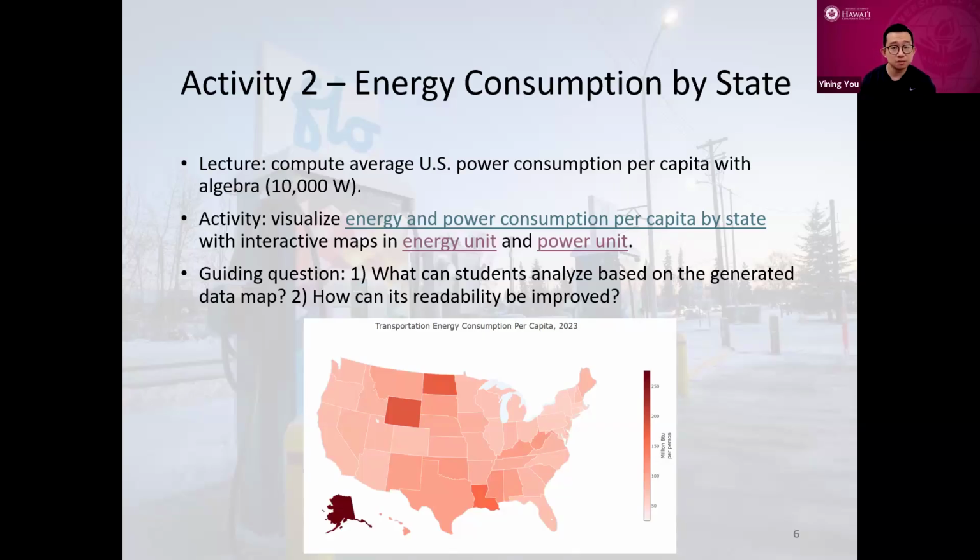My guiding question is, if you're the audience and you want to design how to make this happen, there are two things you may consider. One is what can students analyze after generating the data map? The other one is how do you connect with your course career skills to guide students to increase the visibility and readability of the graph? And the graph is interactive, so you can add a lot of elements. And I have two links of the outcome. I'll show it by the end of my talk.